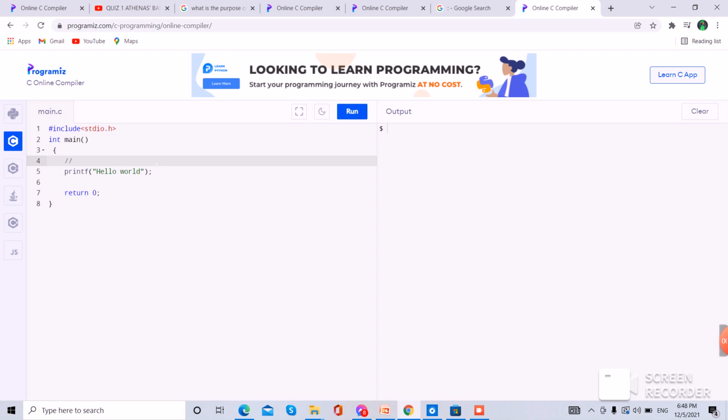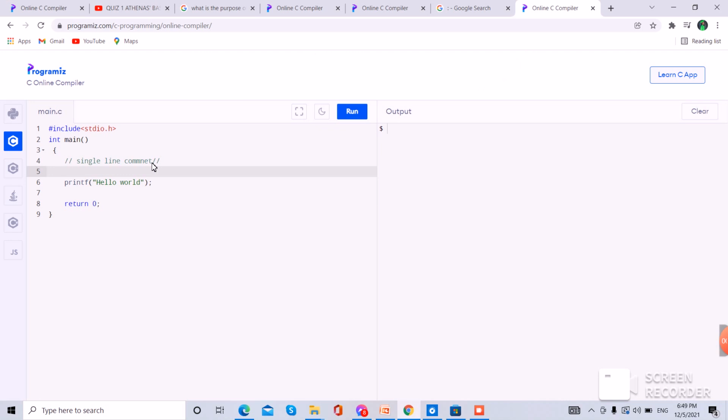First is the single line comment, which should start with a double slash, then the single line comment, then to close it again you just have to put the double slash so it will not be errored. And then the other one is what we call the multi-line comment.